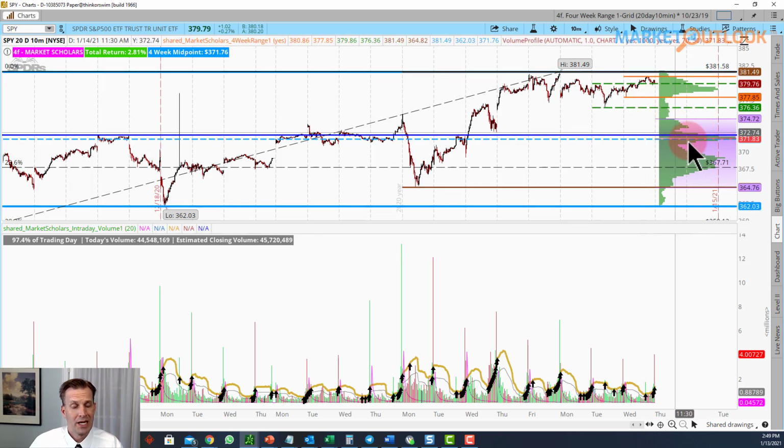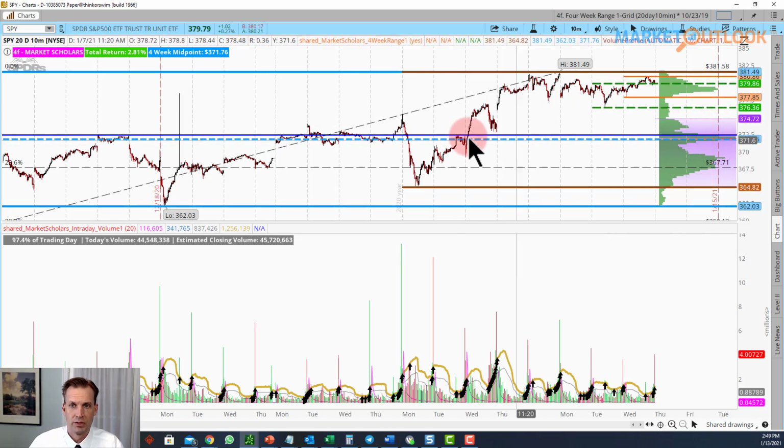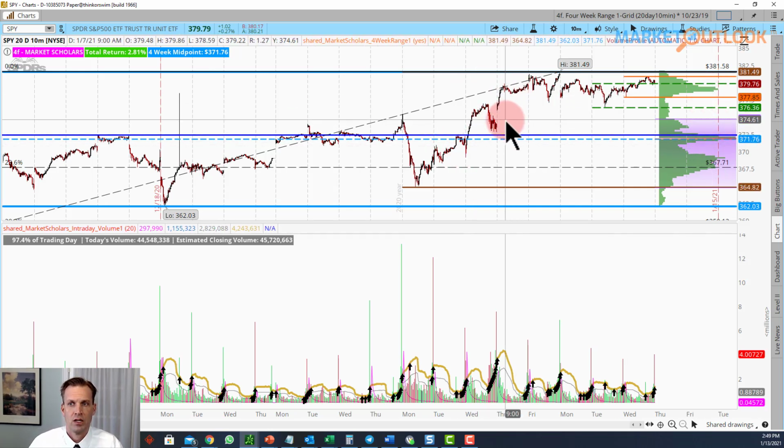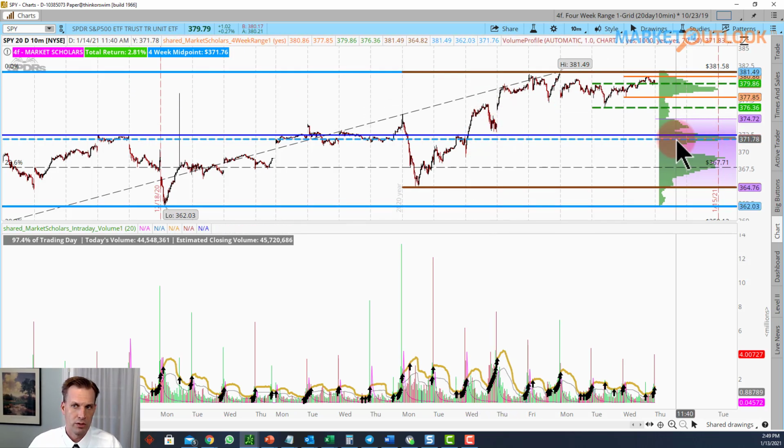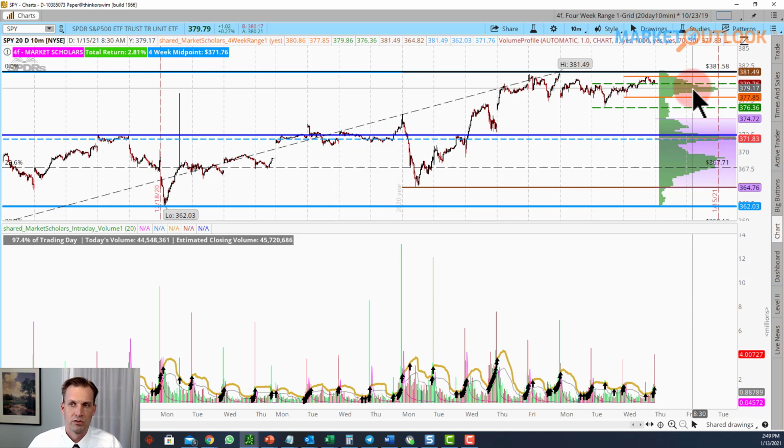That is an area that we can get to in the next day or two. There is no volume between where we're at here because we moved up so fast. We can fill in that gap as easily as we moved up. We can just as easily go down if we break that node. So just keep an eye on that tomorrow into the weekend, if not immediately after expiration.